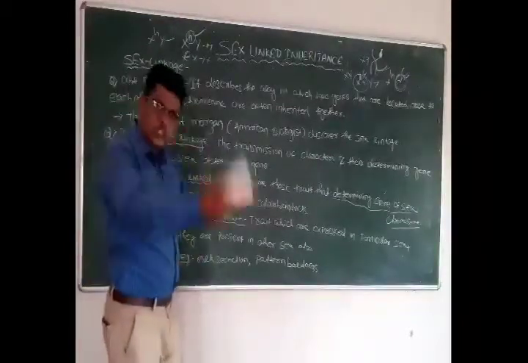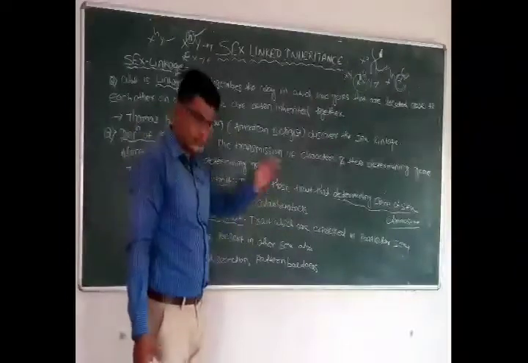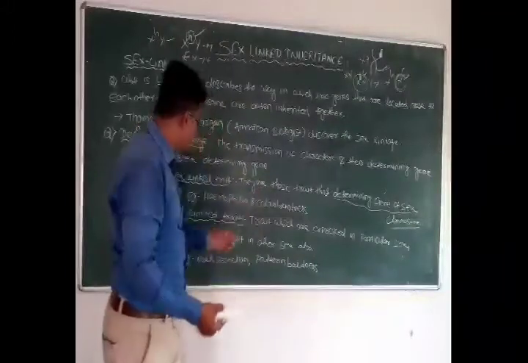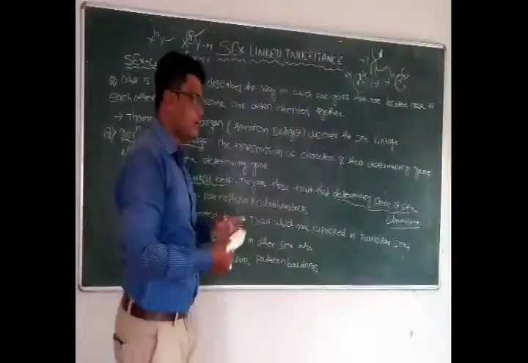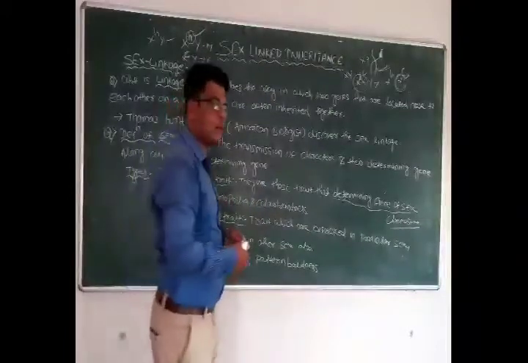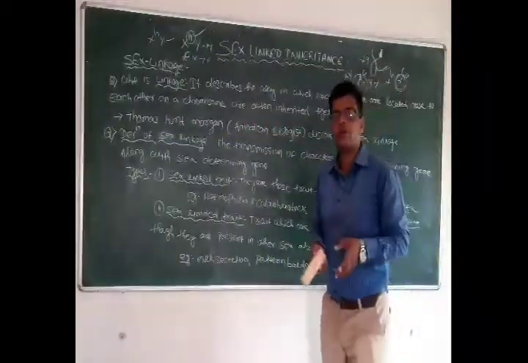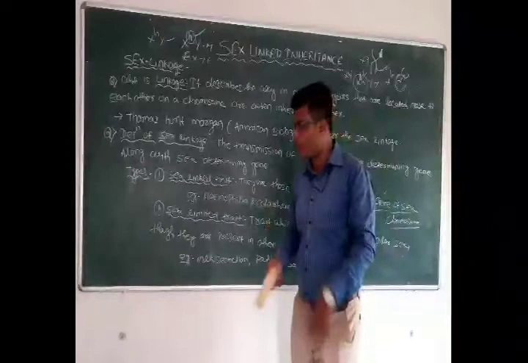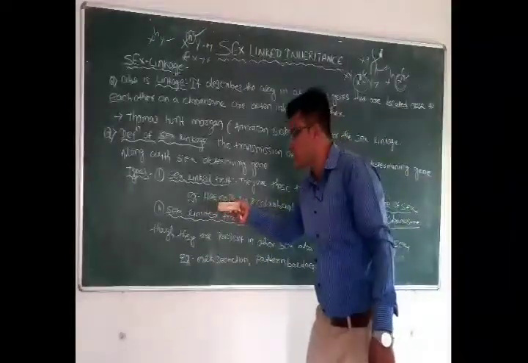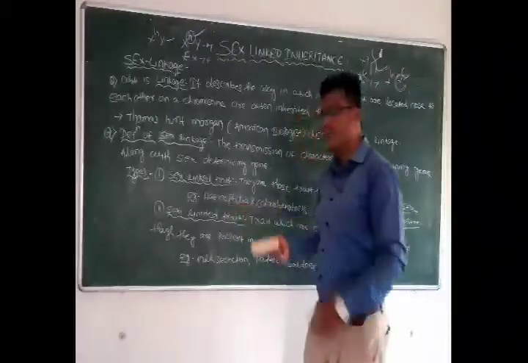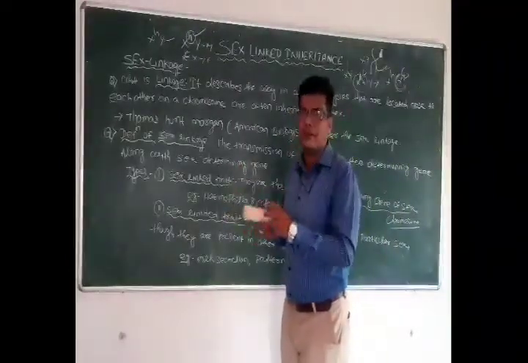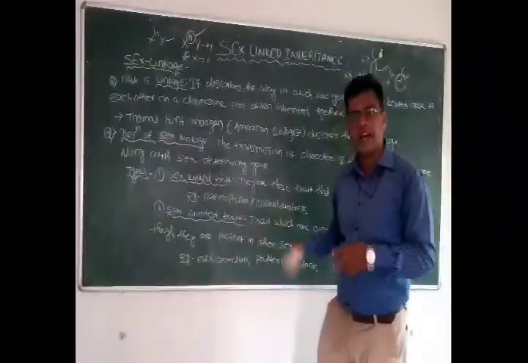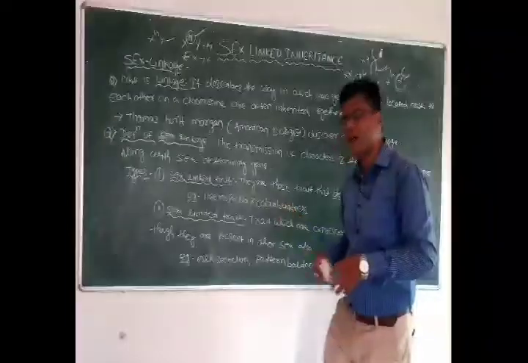We can describe the different types of sex linked traits in further videos, but now this is the introduction to sex linked inheritance, so just know what hemophilia is. Hemo comes from blood, meaning that in the blood there is hemoglobin. Hemoglobin is a combination of heme and globin. The heme part is the iron part. Philia here means decrease. If there is a decrease in the blood level or hemoglobin level, the person or organism will be suffering from hemophilia. We can describe in the next video what hemophilia and color blindness are.